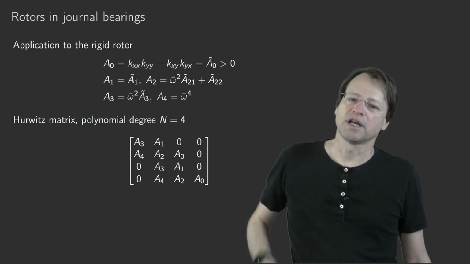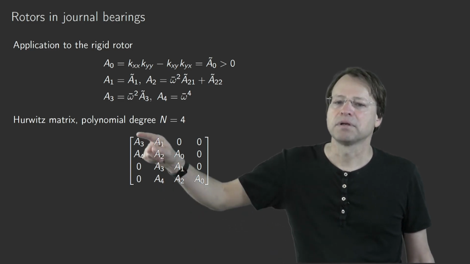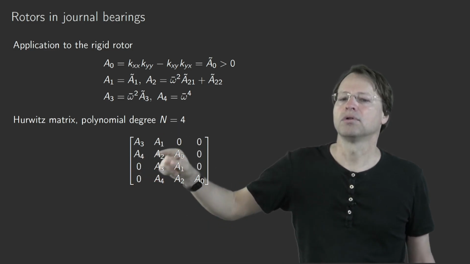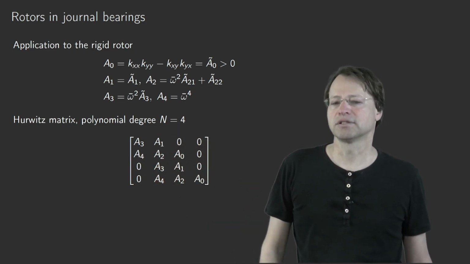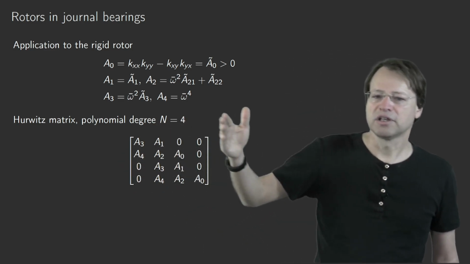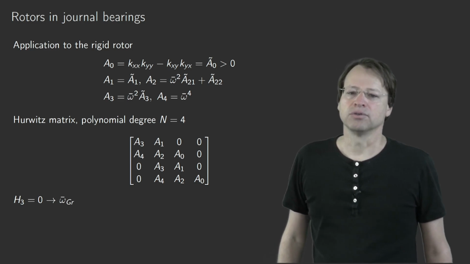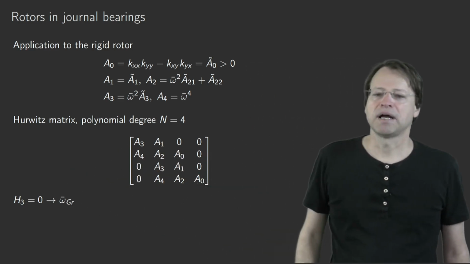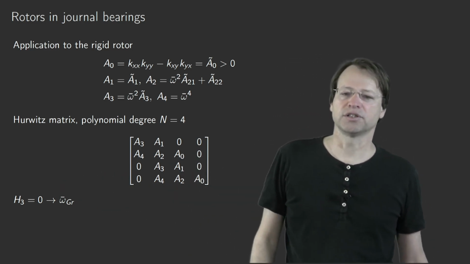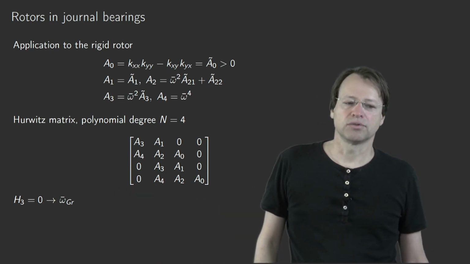In order to compute a determinant of a 3 by 3 matrix, we can apply the rule of Sarrus. So we multiply all the diagonal elements, and we subtract the product of all the off-diagonal elements. And if it happens that there are only 2 elements, then we periodically continue that 3 by 3 matrix. I will show you that in more detail. So we set that minor, the determinant of that 3 by 3 matrix, to 0 in order to get the change in sign. And from this we compute the limit, dimensionless rotational speed.